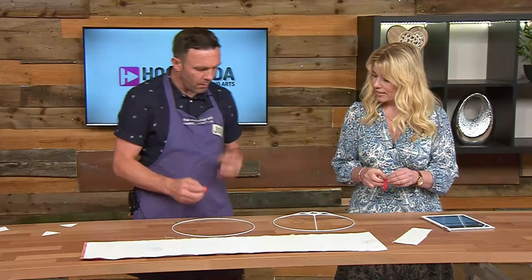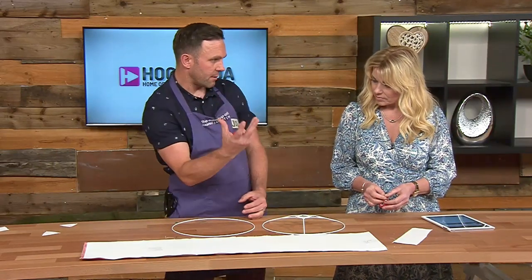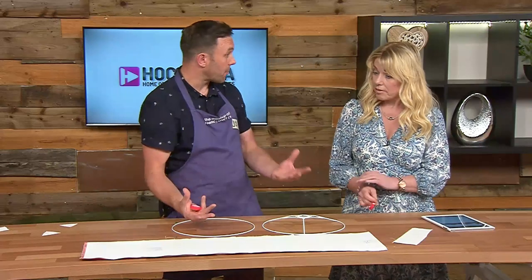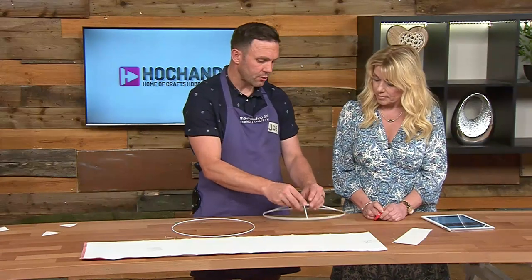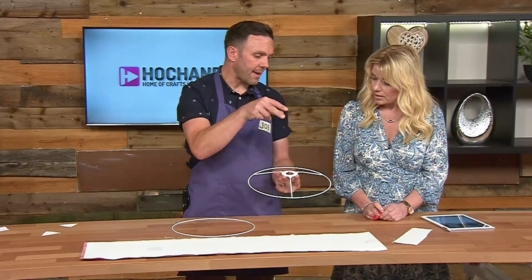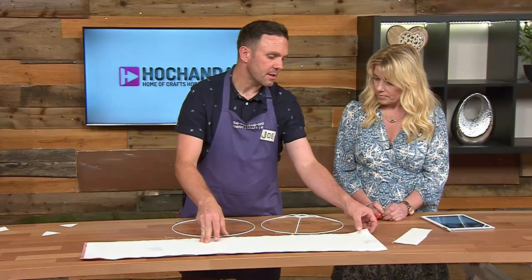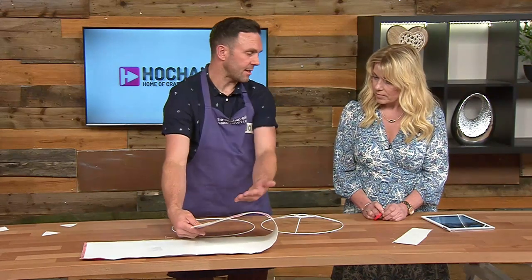So with the rings, what we've got to realise is, are we going to use it as a lamp or are we going to use it as a pendant hanging from the ceiling? Oh, so it could be either. It could be either. Perfect. Okay, so your actual fitting needs to be internal. So we don't want to see that on the outside of our lamp. Okay, we want it internally. Of course. Okay, with this design, it doesn't really matter because it's the same both sides.